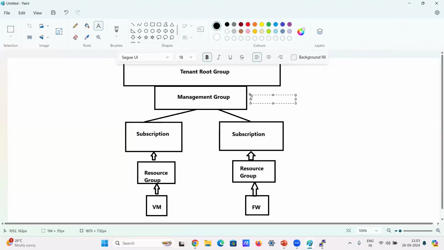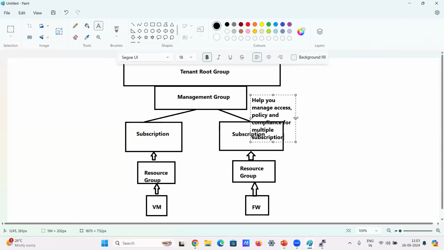So what does the management group do? It helps you manage access, policy, and compliance for multiple subscriptions. Let's take an example today, Rohit. I've just mentioned him.